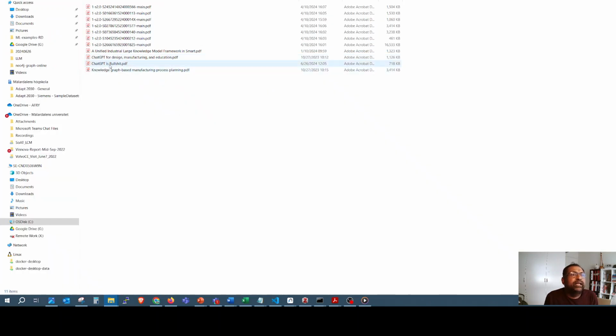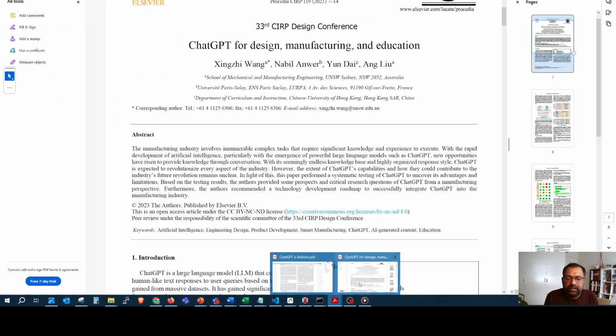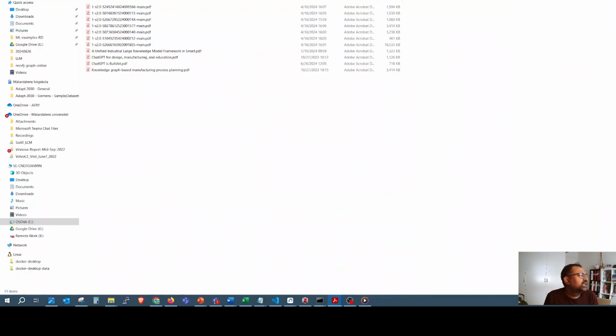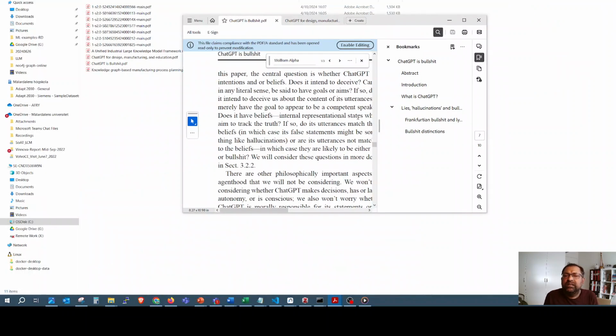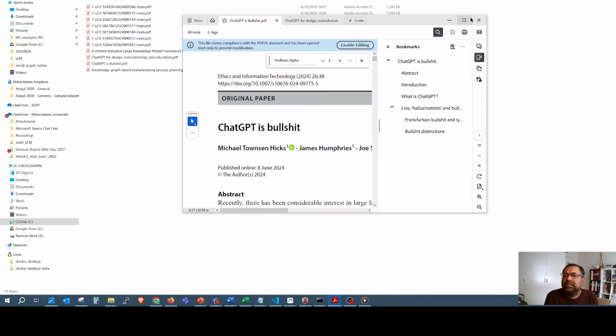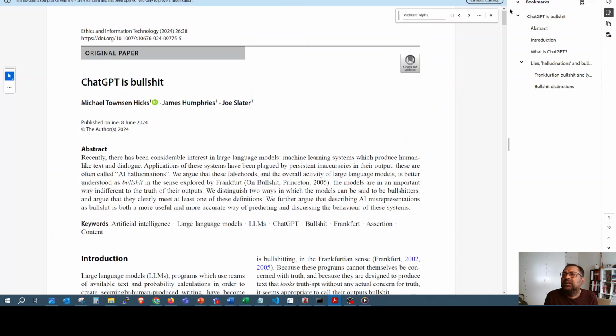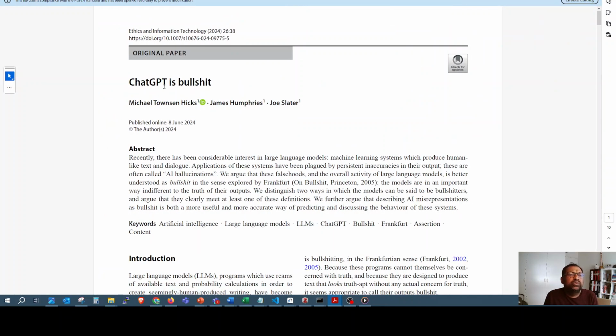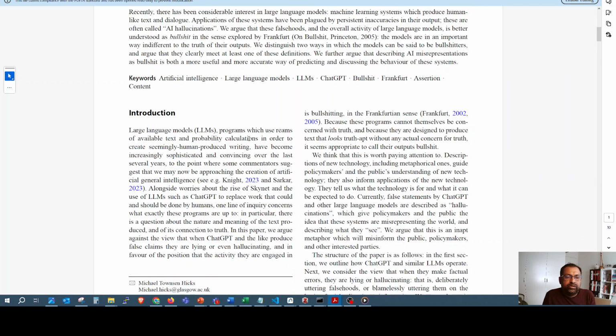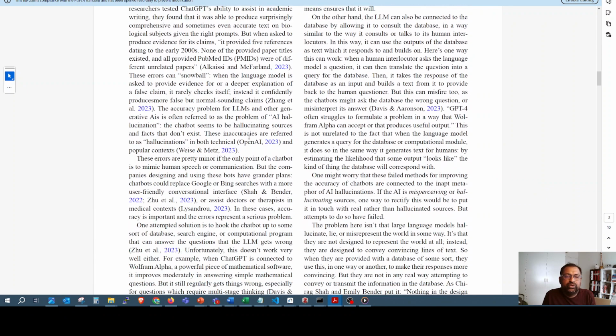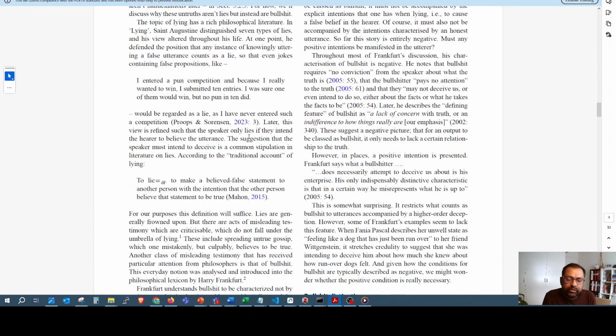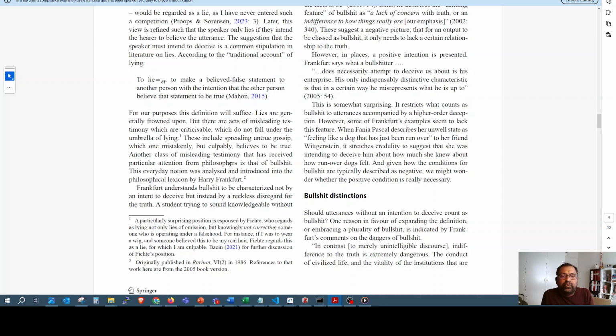Here is the paper, ChatGPT is bullshit. I want to show how it looks. It has just been published online in June 2024, so no LLM has been trained with this data. I have not read this. I will read it and chat with it using the graph database.